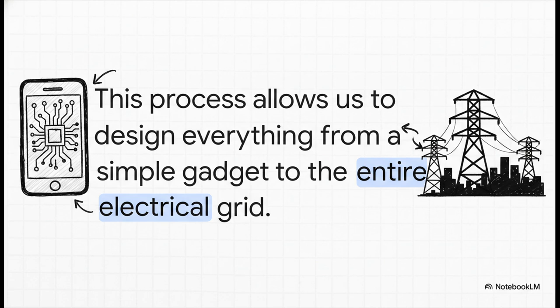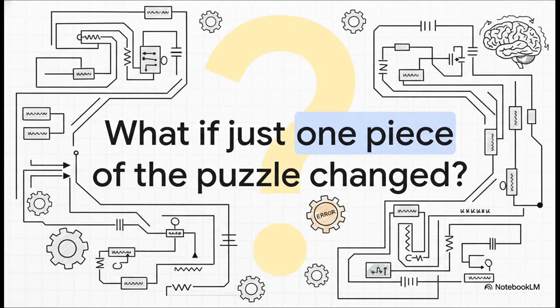So why does this all matter? Well, because this process, the systematic simplifying of complexity, is the foundation of pretty much all electrical engineering. It's how we design the intricate circuits inside your phone, and it's how we analyze and manage the entire electrical grid that powers our world. It's an elegant and really powerful process for solving a static puzzle. But it does leave us with a final thought. What happens to the entire system if just one of those 19 components suddenly changes? It really makes you wonder just how fragile, or maybe how resilient, our complex, interconnected world actually is.